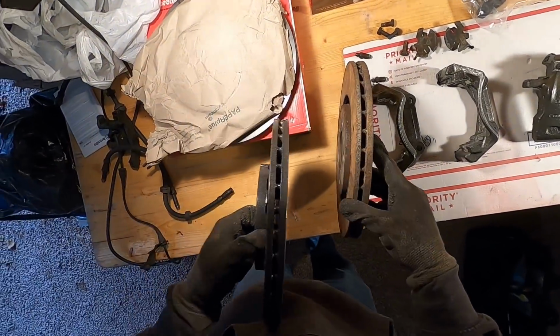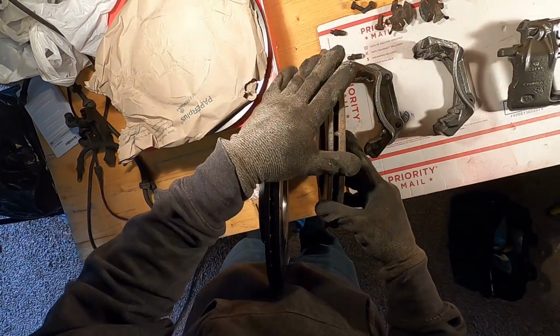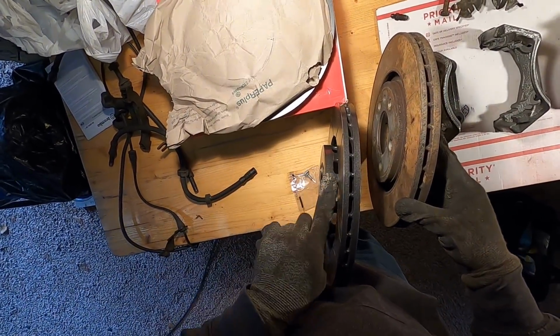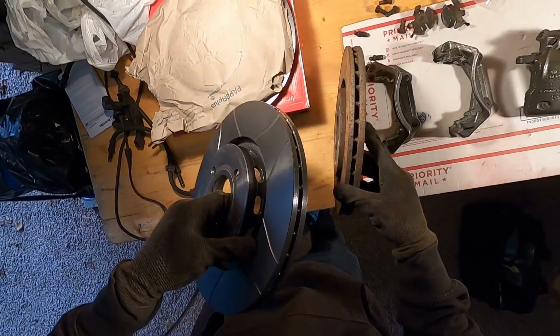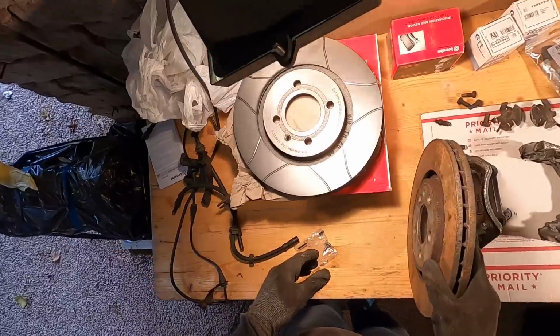And you see how much bigger this one is right there. So that's the reason why this one wouldn't fit properly, but with this higher top hat here, these should fit no problem as an OEM upgrade to your smaller 256 rotors.